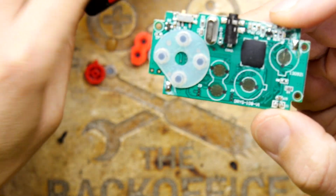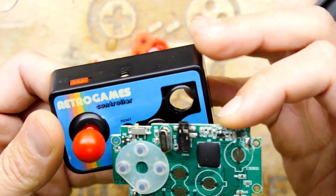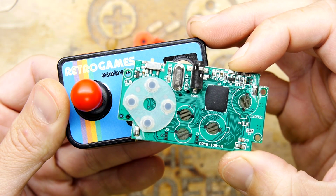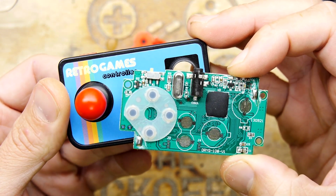So yeah, hopefully that's interesting and your interesting retro games controller experience. So now you don't have to go and buy one. If I'm particularly bored one day, I'll film some of the games for you and we'll have a little play.